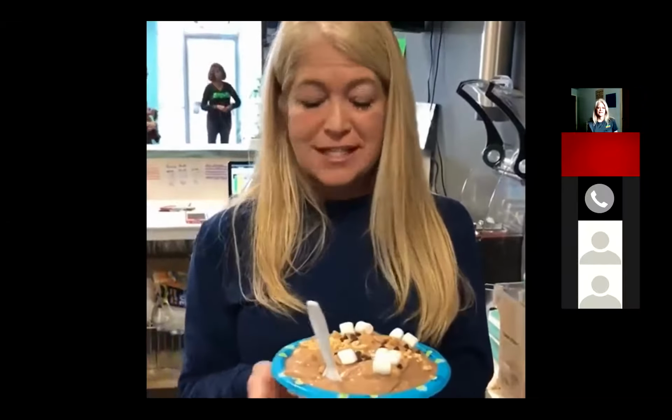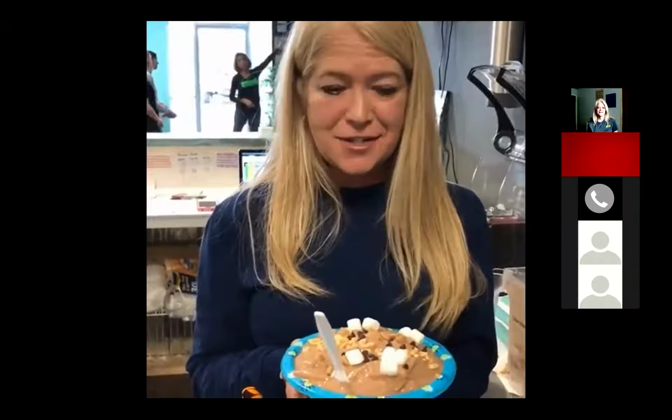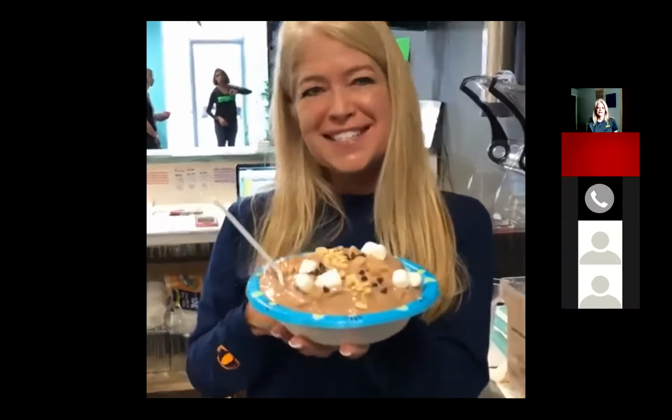24 grams of protein. Feels like you're cheating. Most of the clients say that they get a brain freeze because they're trying to eat it so fast because it's so delicious. And our customers have absolutely loved it. So hope that helps.